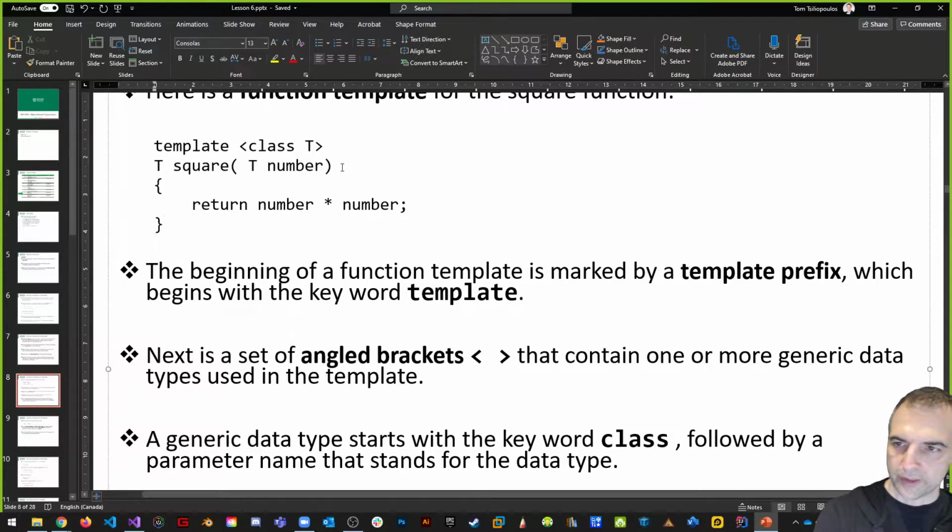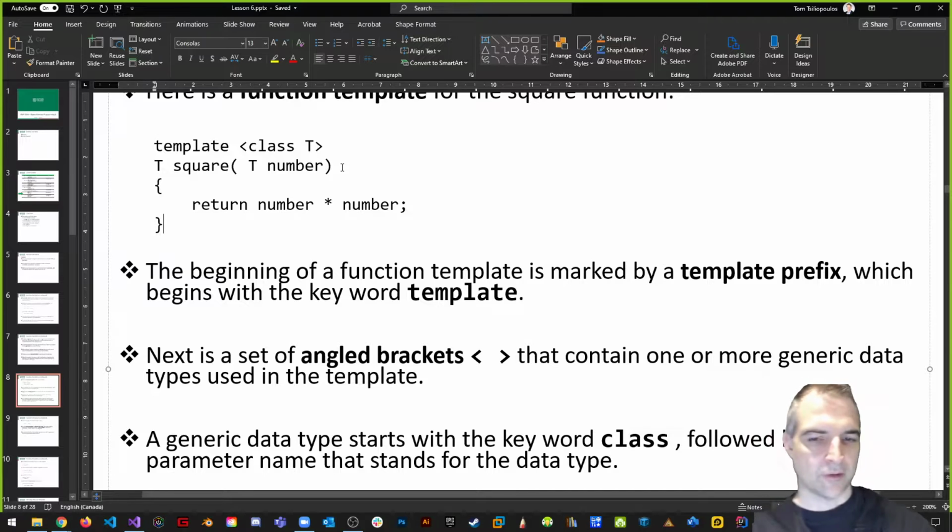So we have template class T. By the way, the new version that we're going to see is that you can also use template typename T. Both are equivalent. So let's use template class T because this is the one from the book. Template class T. T is your own custom name for the template. You can use whatever you want in there. T is just a convention. That's all it is. Okay. So this is the type. That's what this means. Template class T, where T is the type. So whatever the type is, that's what square is going to return, right?